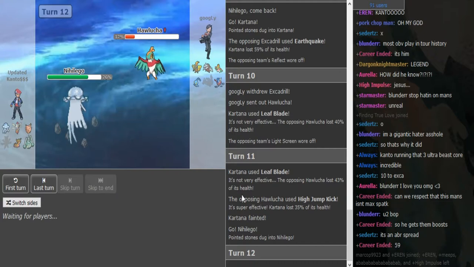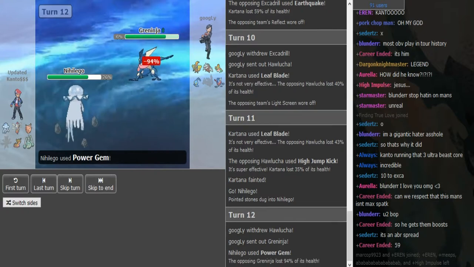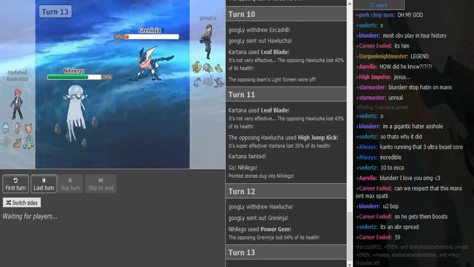Wait, couldn't Googly have won? I think Googly won with Lucha behind the light screen. I'm pretty sure about that. Mm-hmm. I think Googly messed up. I mean, he also has Fake Out from Medic. You mean if he sacked Coco there? Yeah. Wait, why did he go into Greninja when he has an Excadrill?